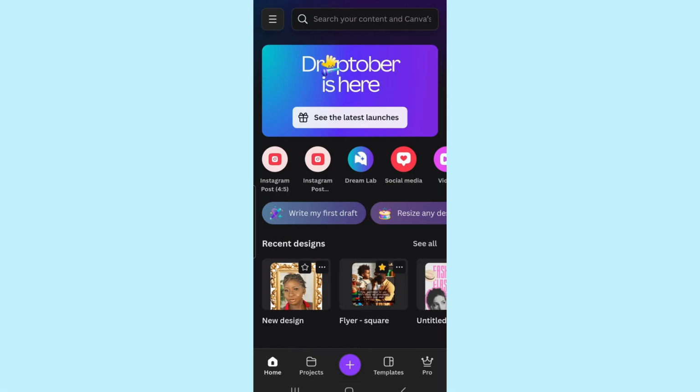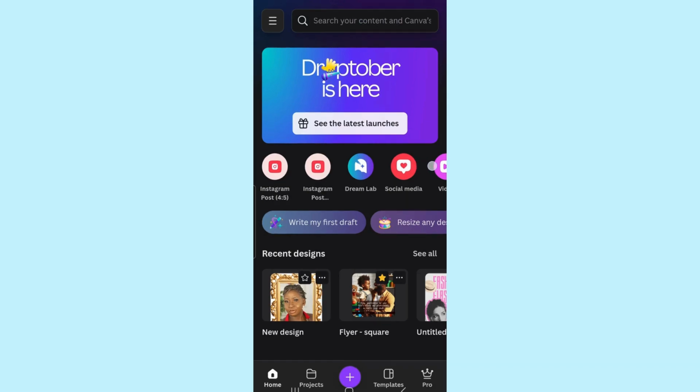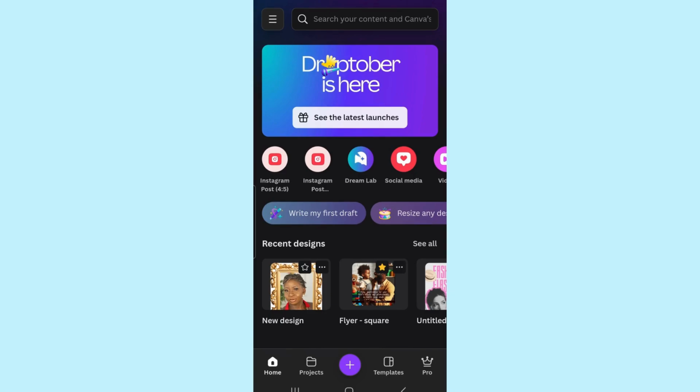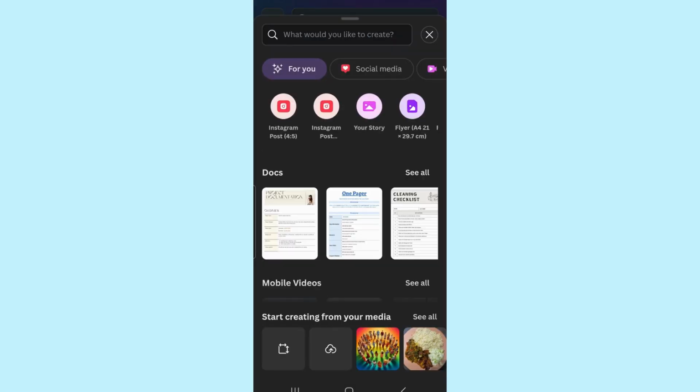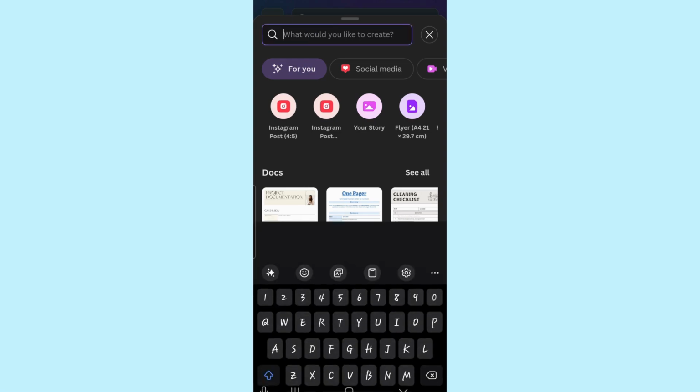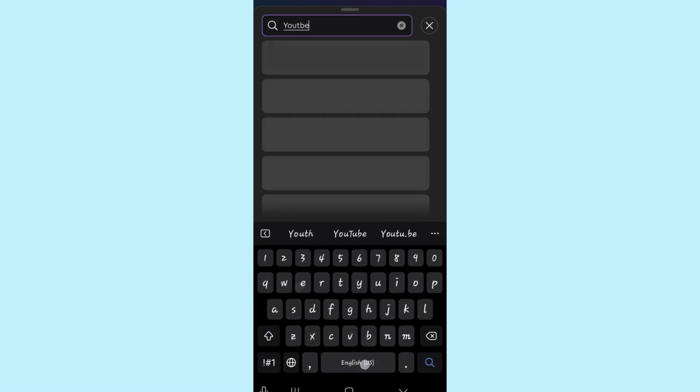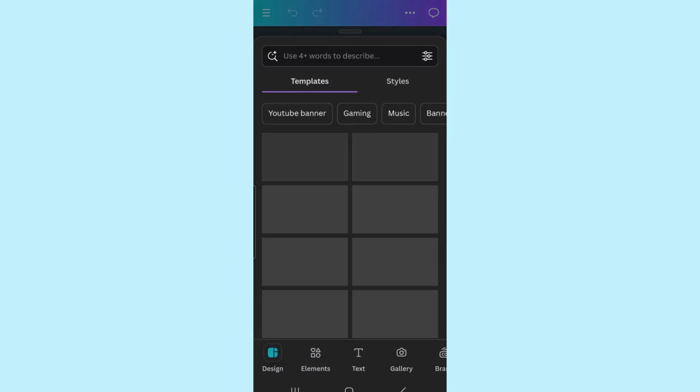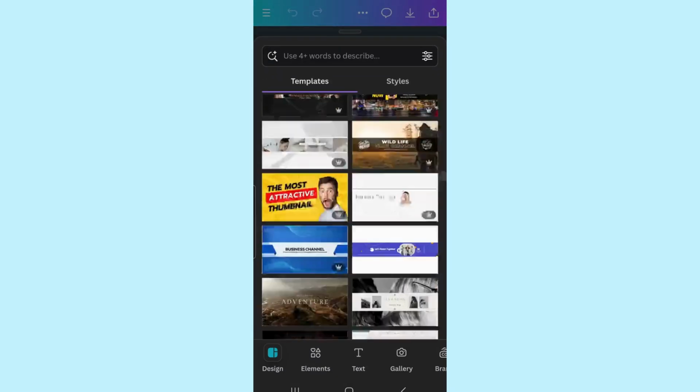So now let's go to how to create a design or a project. Here we have Instagram post portrait, Instagram post square, and every other thing. But if you have something else you want to do, all you have to do is click on this plus. When you click on plus, it will bring options where you can select the type you want. Let's say I want to look for a YouTube banner. I'll just type YouTube banner here. Then you can open YouTube banner. Once you click on it, it will open and bring different templates for you.